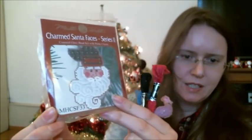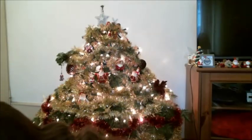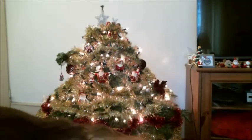Scottish Stitcher, so kind. I love this one. Just look at his face. I need to stitch this. This is fantastic. So I got that, and I got some étoiles from her. I got one étoile from Shelley as well, with some other flosses and some other stuff. I can't show everything, but I try my best.